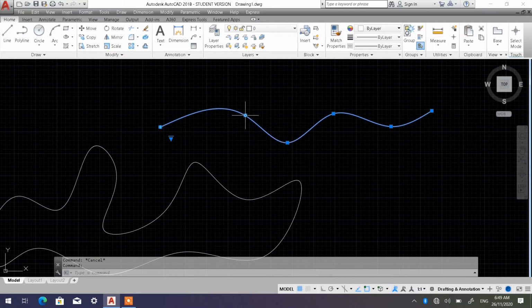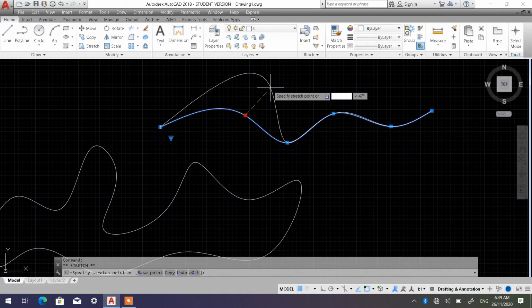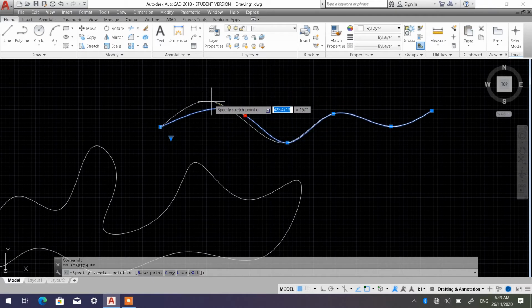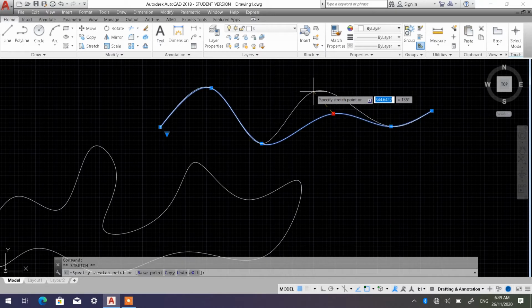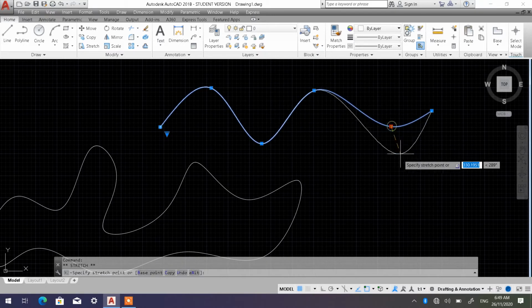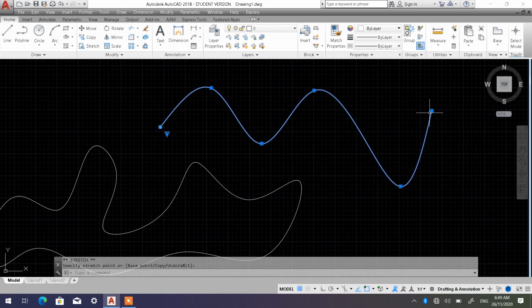Tengok, I'm going to adjust this one. So I just need to bring my cursor here, click, and then there you are. You boleh letak aja at any point that you want. Let's say you want to adjust this one, instead from here, you're going to put it somewhere around here. Ini pula katakan you nak adjust somewhere around here. This one katakan bawah sikit, and this one katakan kat bahagian sana sikit. Okay, you can play around with this one.